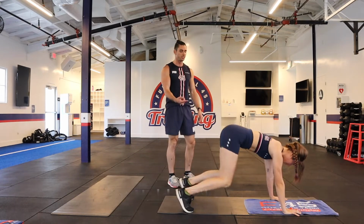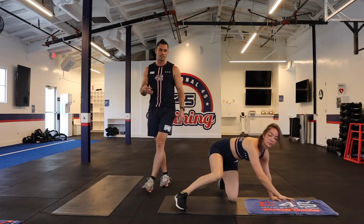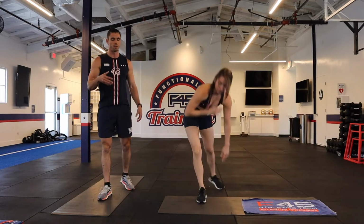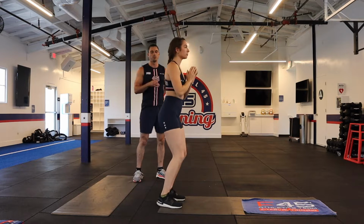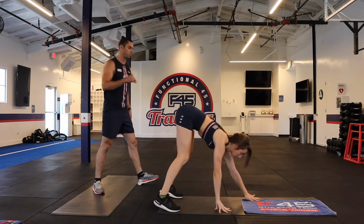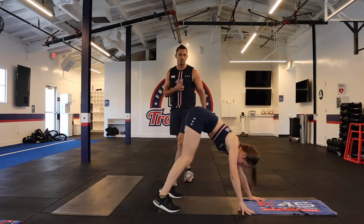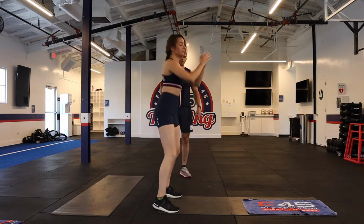Then we drive into those heels to that down dog, and then we get that pike push-up, getting that chest right through the arms, or that head right through the arms. Number 8, 2 drop squats. Open up those feet, sink into the heels, and then 1 inchworm. Walk it all the way down, tax the core here. Don't let those hips fall, and fire it up.